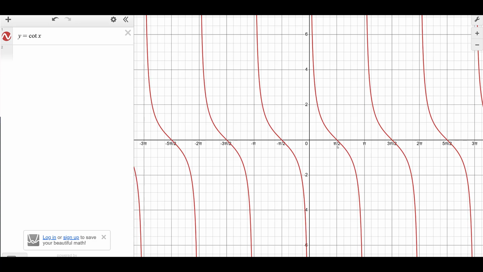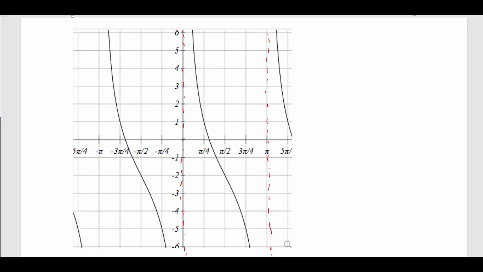Now, a couple of things to think about. At x is pi over 2, y is 0. Keep track of that point. Halfway there, at x is pi over 4, y is 1, and at x is 3 pi over 4, y is -1. So I'm going to focus on this one to see if we have a vertical shift, and then we can see if we have any stretching going on.